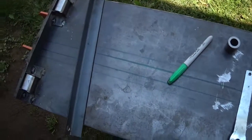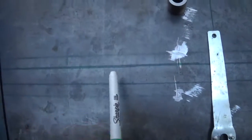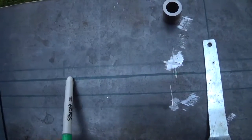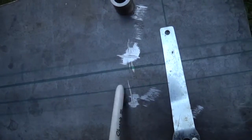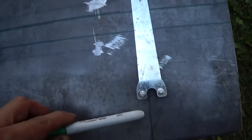Alright, I thought I'd go through how I did the last 2 arms. This right here is where I set the right hand lower arm in. This line right here is the center line for the right hand arm. Then I measure the distance from here to here, flip it around, measure from here to here, and come up with the center line for the left-handed arm. Now this line right here is the length that I need.